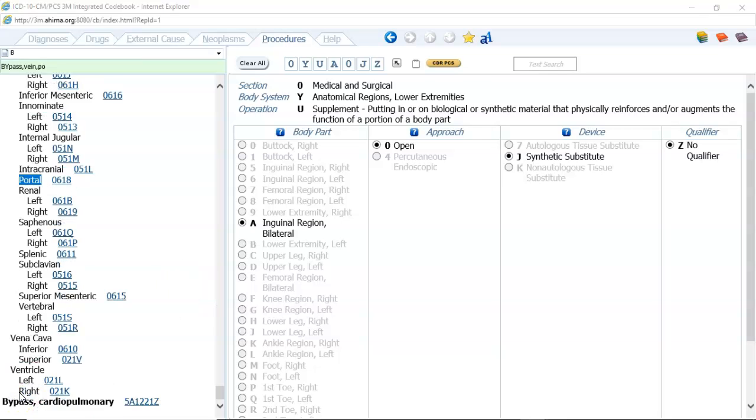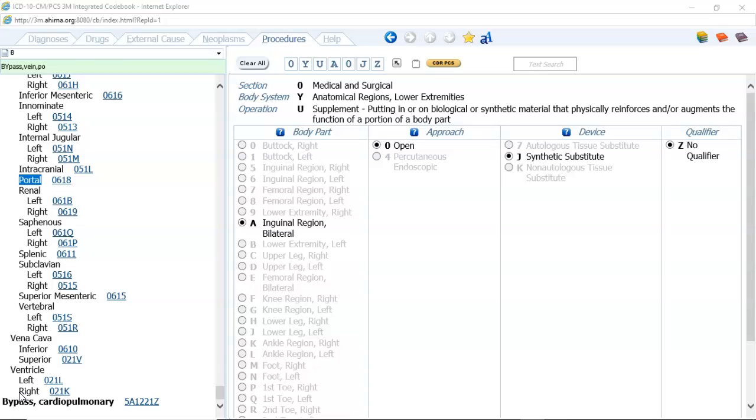And the last procedure that we're going to talk about is on the bottom of page 451, and this is a TIPS procedure, a transjugular intrahepatic portosystemic shunt. This is actually a shunt that connects the portal vein to one of the hepatic veins, and the stent's inserted into a tunnel to keep that track open. Your book tells you that it doesn't improve the functioning of the liver, but it helps to treat some of the complications.